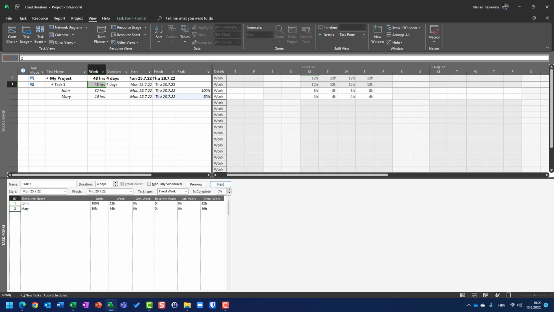When I remove Mary and click on OK, Microsoft Project, since this is a fixed work task, will assign those 16 hours to John. So John should work 48 hours. And since he's supposed to work 8 hours per day, duration will be increased.